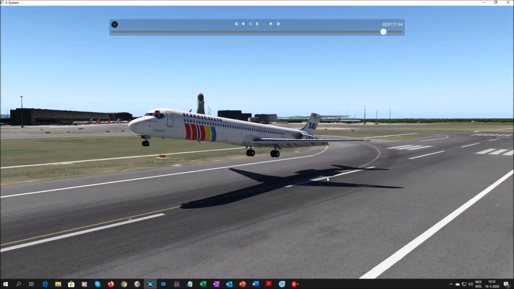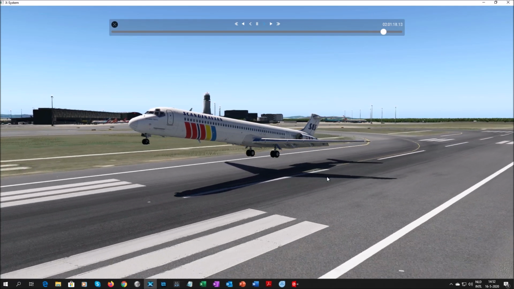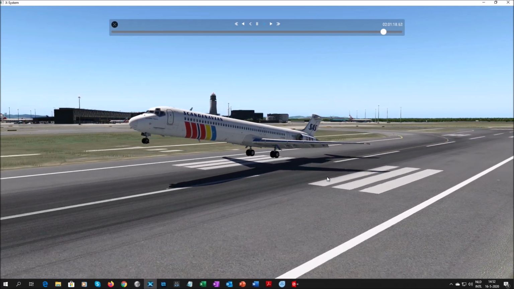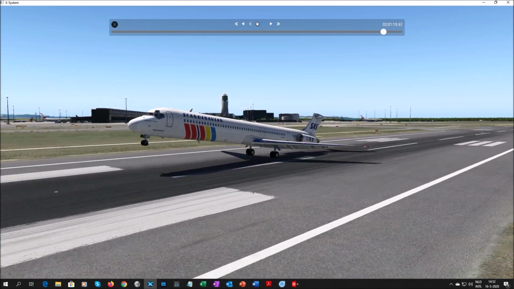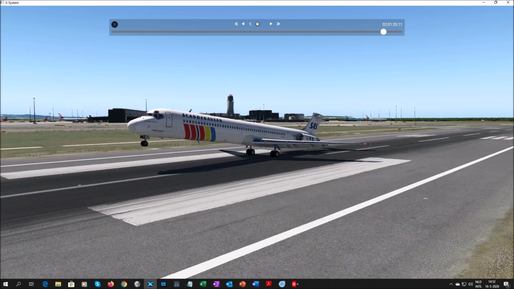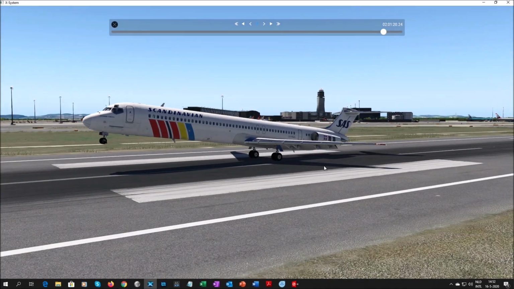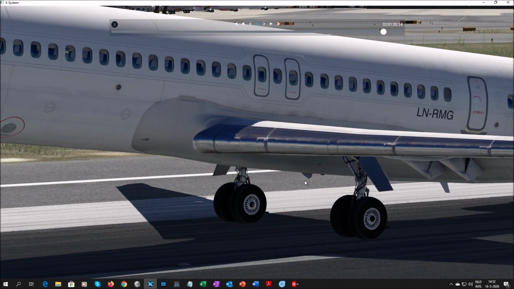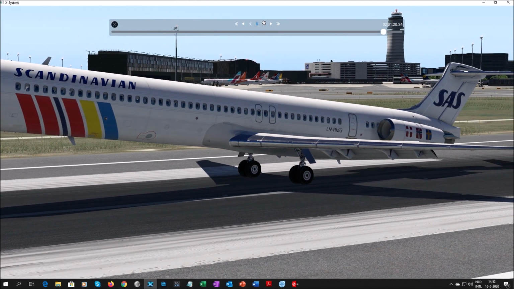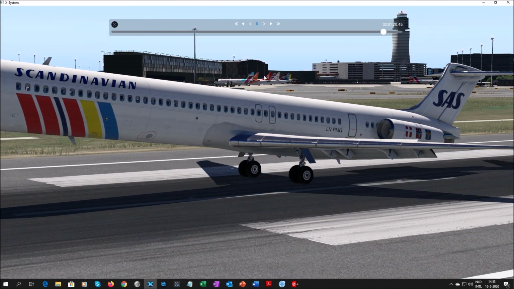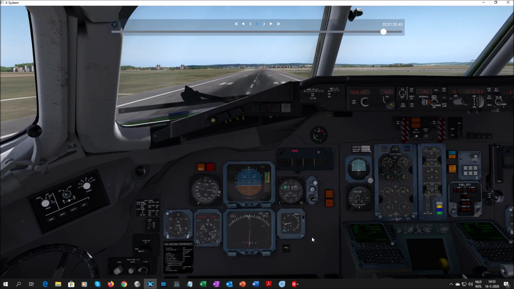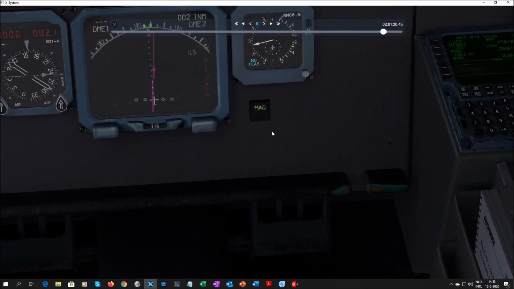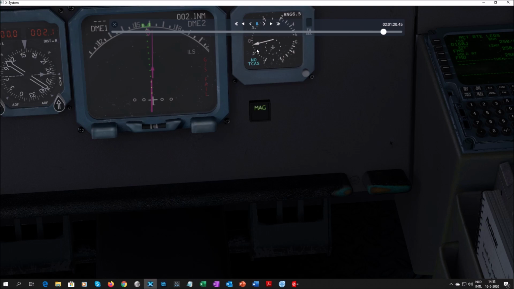So here we go. I think we're down here. Yeah, that's a very smooth touchdown. Just under 200 feet per minute.